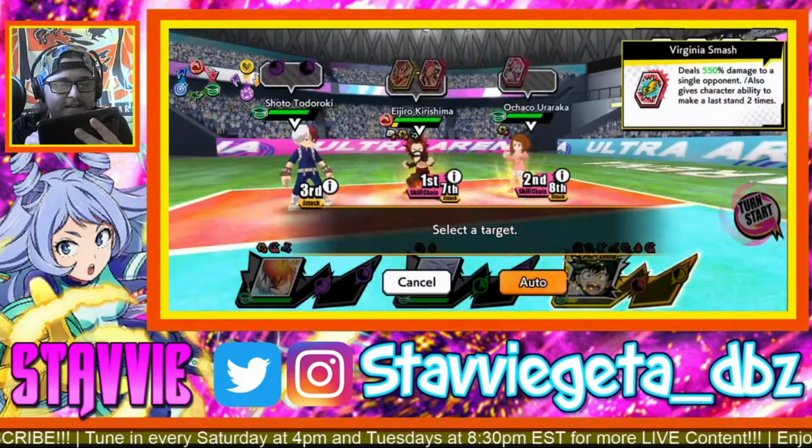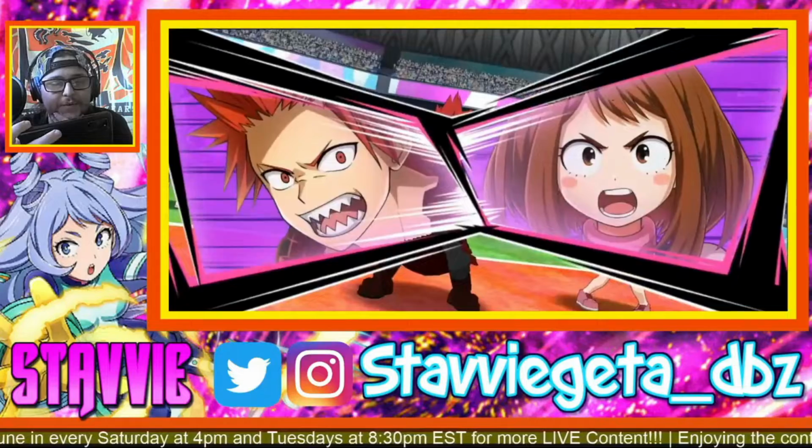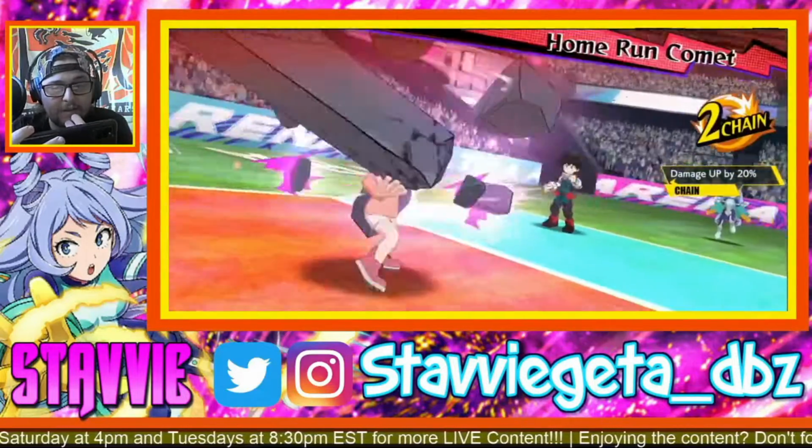Alright, but I think he's gonna die to these skills. So let's try and get this in on Kirishima. I don't think we will. Let's try. Yeah, he's dead. Oh my god, he's alive! Oh, he's dead.